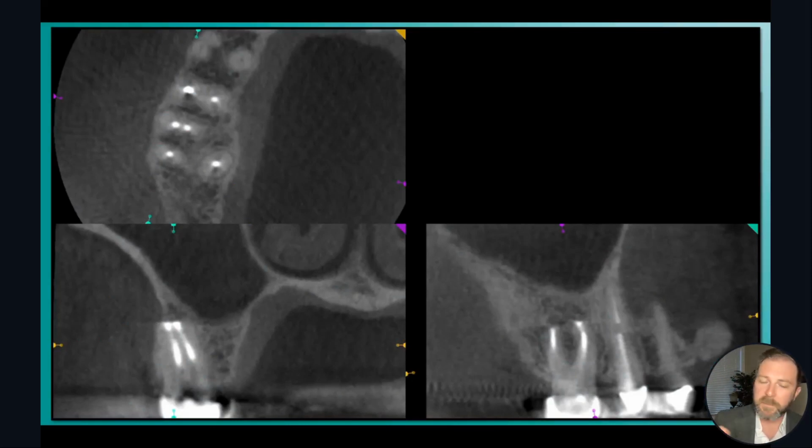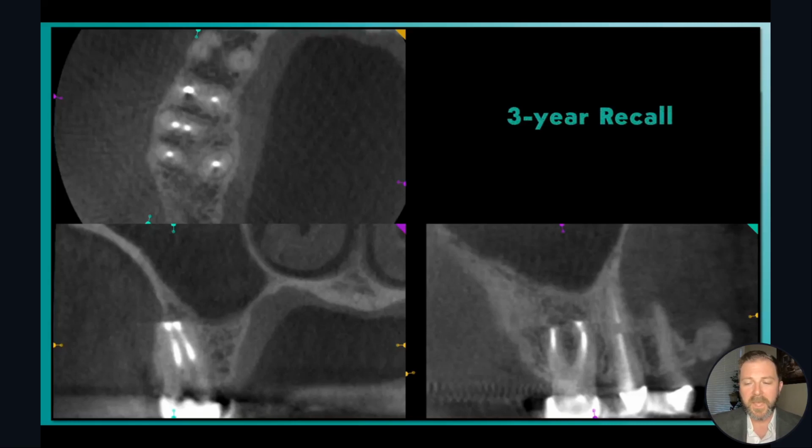So nice bone healing. The trabecular pattern may be slightly altered, slightly apical scar-like, but that's healing right up against those root apices on the root end resections, showing that there's no fibrous encapsulation that we can view here, or this tooth is not just asymptomatic and functional, this is healed at a 3-year recall.